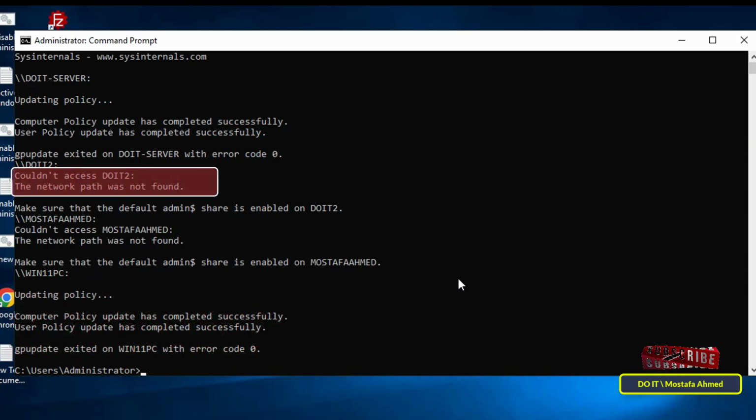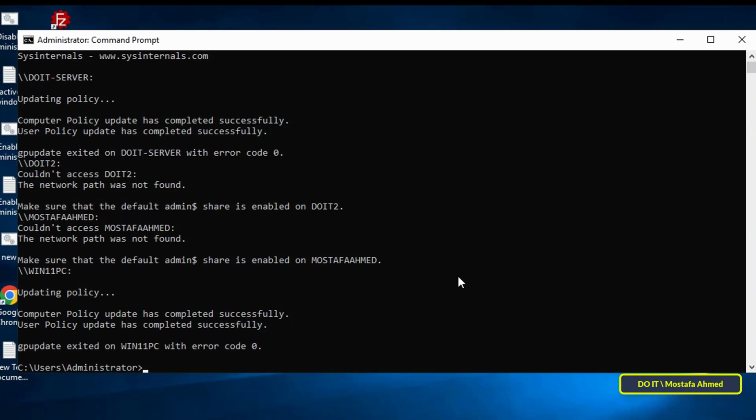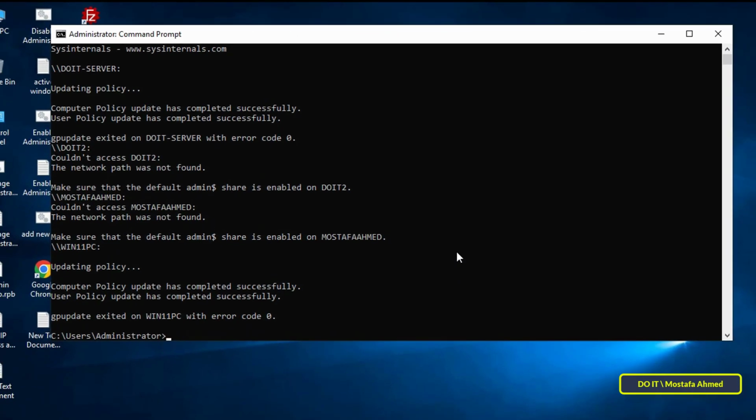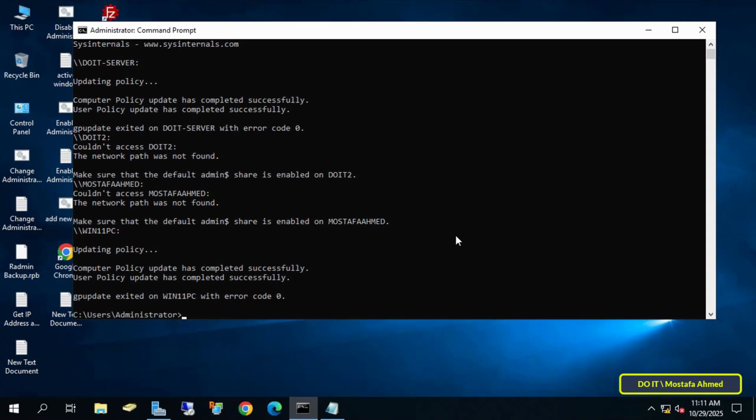If the computer is offline or inaccessible, you will see a message like PC name could not be reached, network path not found. This is perfectly normal and simply means that computer was unavailable at that moment. With this simple command, you can send group policy updates to all client computers in your domain at once, directly from your server.